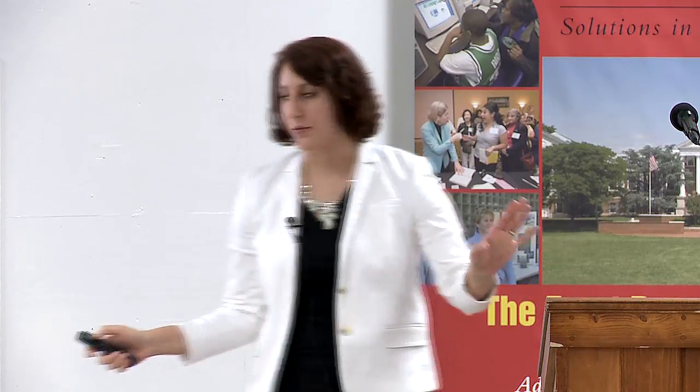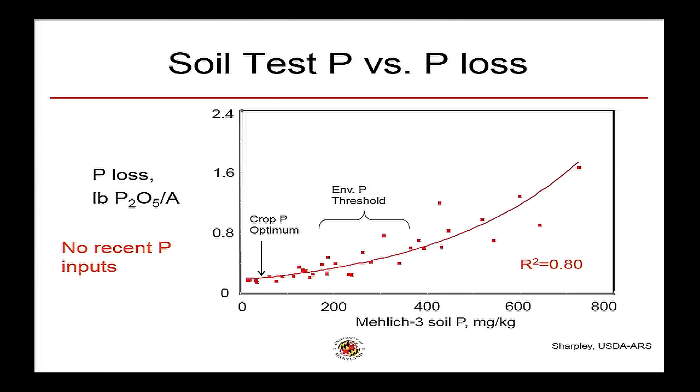Although that's wrong, and I'm going to describe why, initially, when you look at some data on a graph, I can kind of see where they got this from, right? So let's look at our graph. We've got soil test P on the x-axis, and phosphorus loss, edge of field phosphorus loss, on the y-axis. We've got a number of fields plotted here. This data came from Dr. Sharpley down in Arkansas. When you plot this, you get a pretty decent curve, right? As your soil test P goes up, you see an increase in phosphorus loss. So I can kind of understand where they got this from.